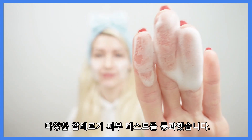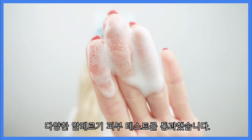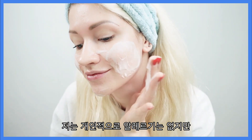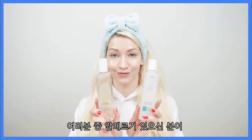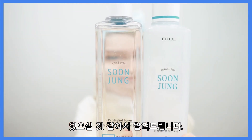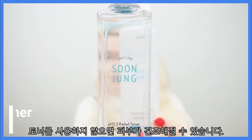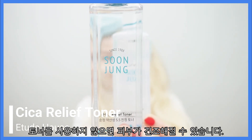It also does not have any synthetic fragrance, and the whole SoonJung line has passed various skincare tests to verify its hypoallergenic formula. Personally I don't have any allergies, but I figured many of you might, so I wanted to assure you that this product is safe to use. My next step is a toner — toners balance the skin's pH level, and without them your skin would become dry and dehydrated.